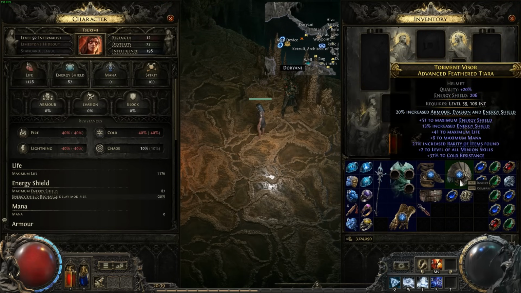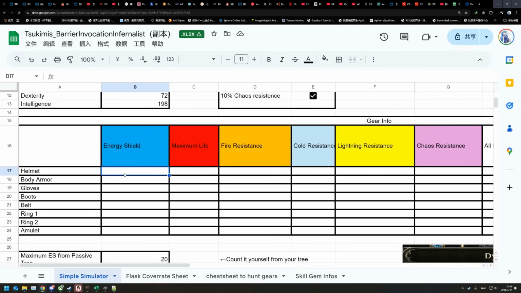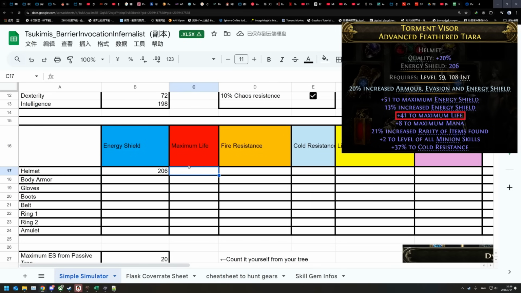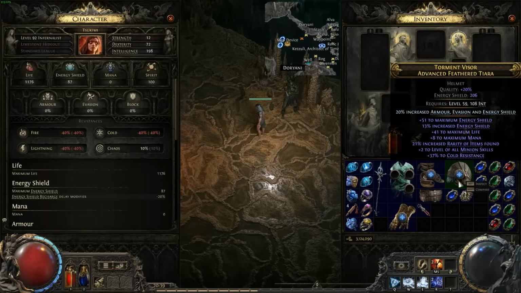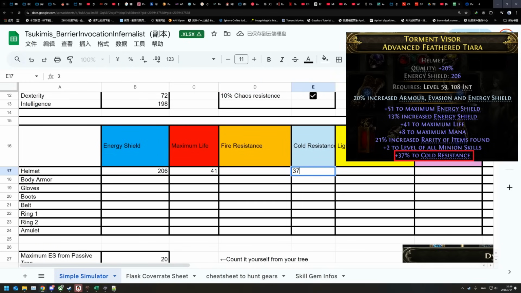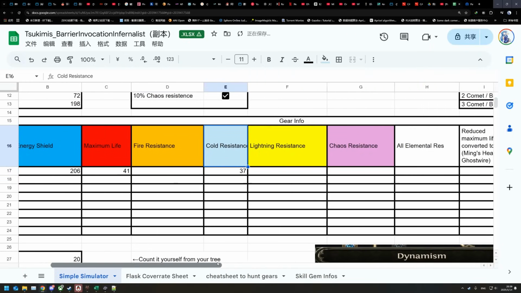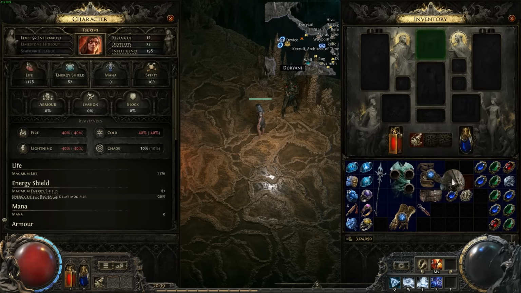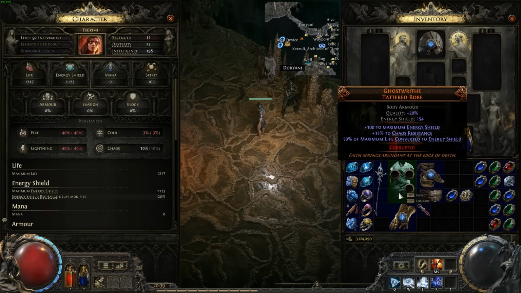I have the helmet, which is the trash I just found from my minion build backup. It has 206 energy shield, so you put 206 energy shield here, and it has 41 maximum life, and we put 41 maximum life here. It has 37 cold resistance, we put 37 cold resistance here, and it doesn't have any other part here.